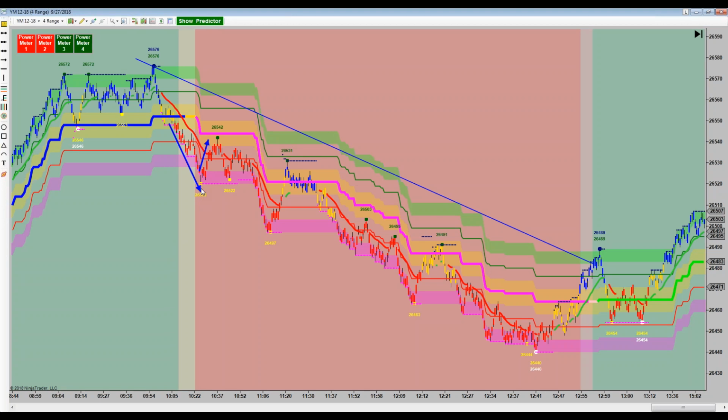What's the minimum criteria in a downtrend for you to be able to take a retracement trade, illustrated on the screen right here? It's got to close above what? Stealth line, yes. Line 2, the thin line above band 2.